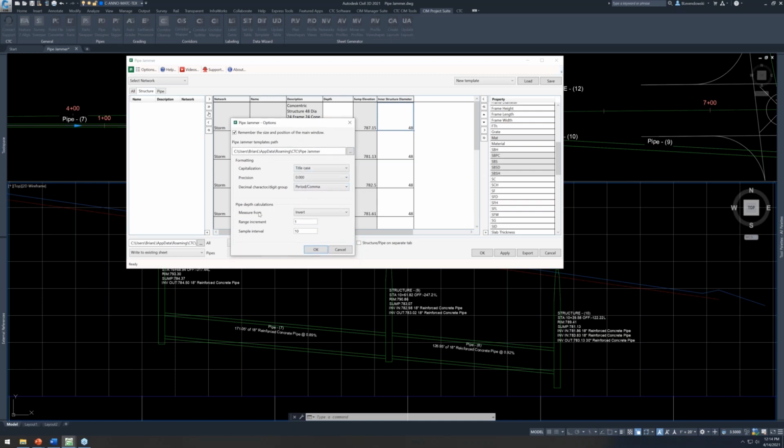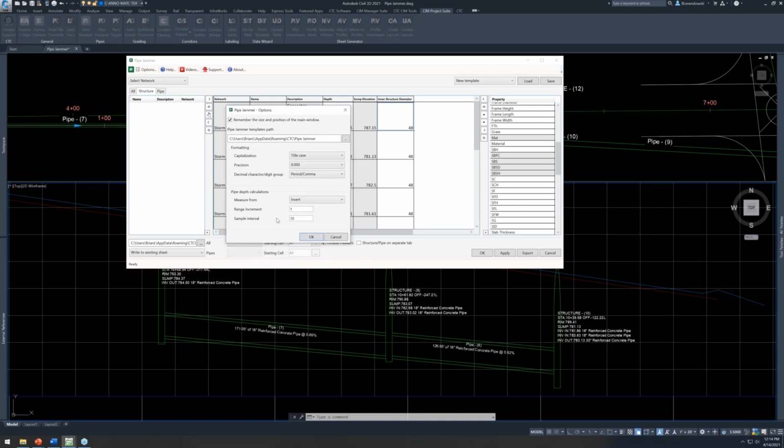And then some of the options, we can create pipe depth reports. So I'll give you a screenshot of that a little later. We're going to get into that in detail in some other webcasts here, but you have control on how it does this. So there's a lot of math behind the scenes where it'll calculate pipe depth and lengths of those pipes at a certain depth range, and you have controls on that here as well.